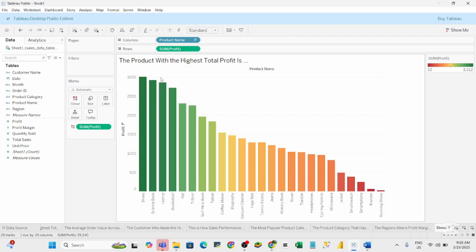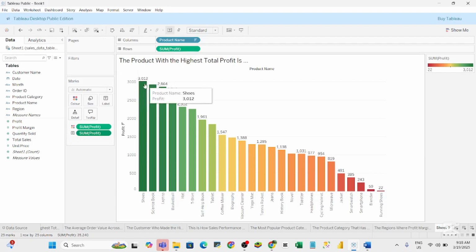And then let's see if we can do a label here. So I want to show profit, and I do it here as a text. Yes, you see, it has shown me shoes, the product, and the profit. So this last 3 is not good, I think. From here, this one needs to be reconsidered. The decision needs to change here. Maybe the marketing strategy, the product does not meet clients' needs, or there is no good marketing for this.